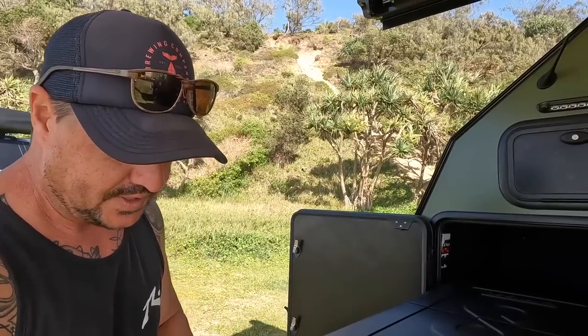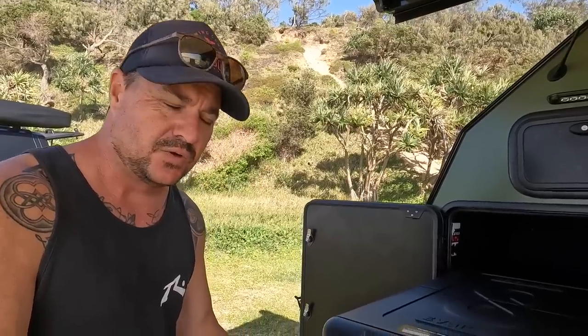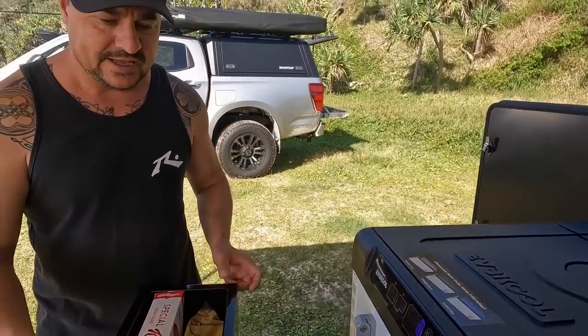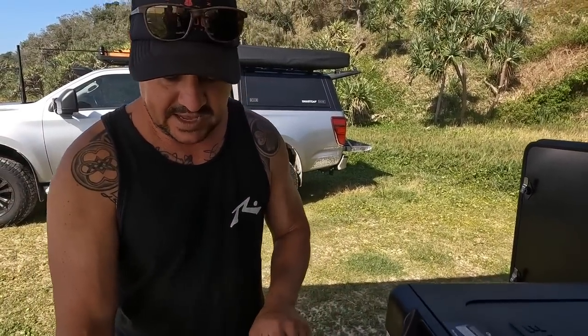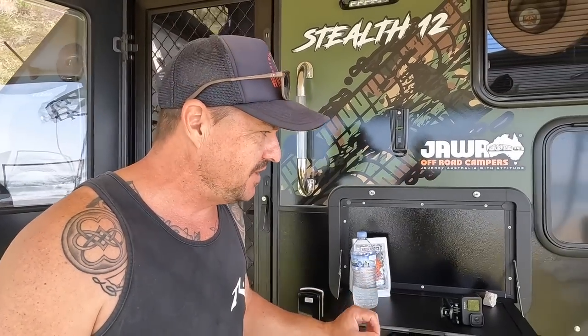I think it's a really good piece of kit. More Jawa stuff as well. In most of their models, they have these really cool little pantries. You can keep your food safely in here, and it's there out of the way. Pretty straightforward through here. Little tray table, we've got a GoPro and our coffee and that sort of stuff on it.